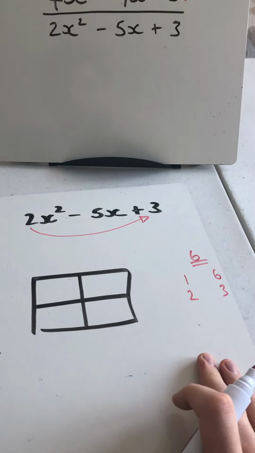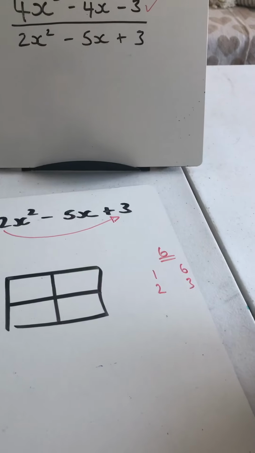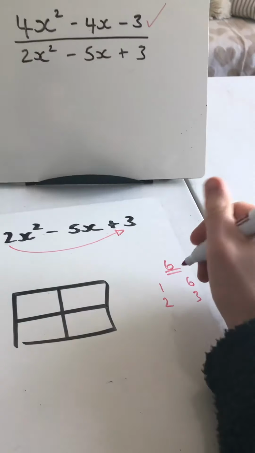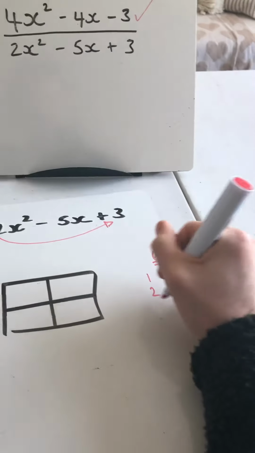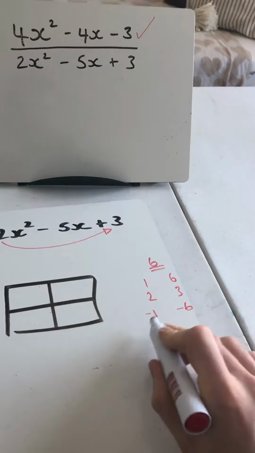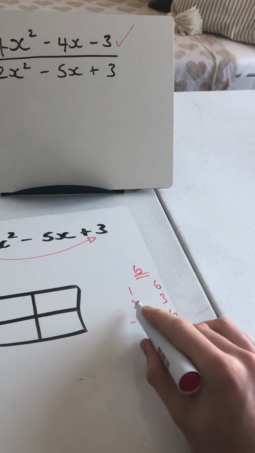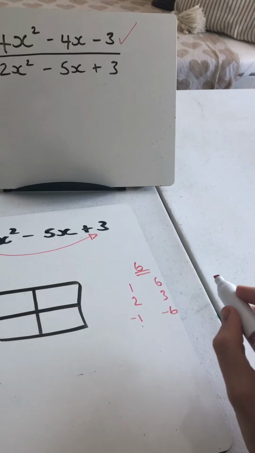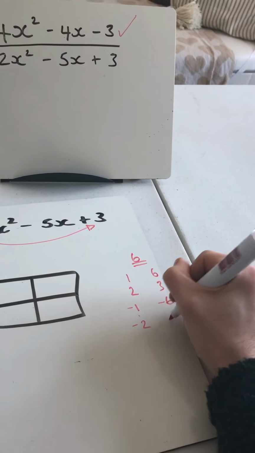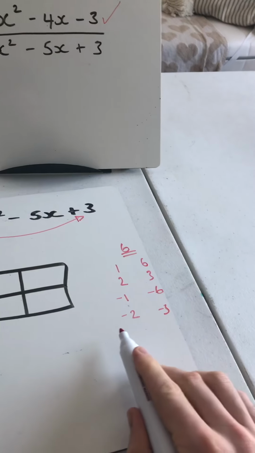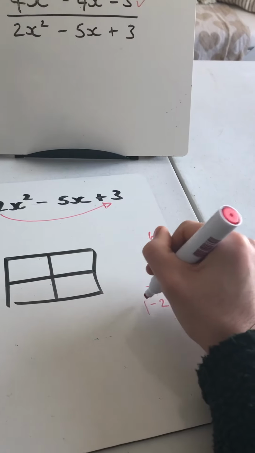Right, so we are looking to get two numbers that will multiply to get 6 and that will add to get negative 5. Does positive 1 add positive 6 get us negative 5? No. Let me try negative 1 and negative 6. If you add them together, that would get you negative 7. So that's not going to work either. 2 and 3, you times both of those numbers together, it gets you 6. If you add those together, it gets you positive 5. We don't want positive 5, we want a negative 5, so let's try negative 2 and negative 3. If you times these together, it gets you positive 6. If you add them together, it gets you negative 5. So this is the combination we use.